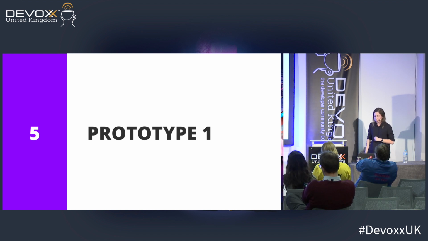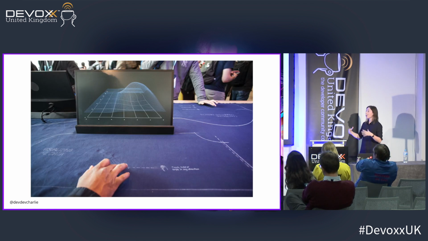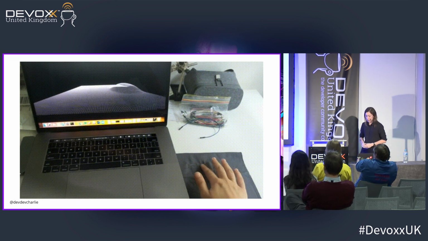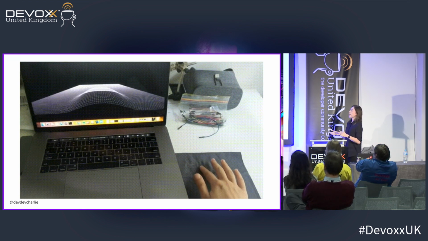But anyway, I'm going to talk about what I've been building, because now that we saw these things that are pretty cool, mine are actually not that cool, but still I got somewhere. So the first prototype that I built was based on one of the early prototypes of Project Jacquard, which I think was showcased at a conference where people could interact with the fabric and see a visualization. I was quite intrigued by this particular example because I really didn't know how they would get the right X and Y axis and stuff like that. But after working on it, I made my own that looks like this. It doesn't look as good, but it works the same way.